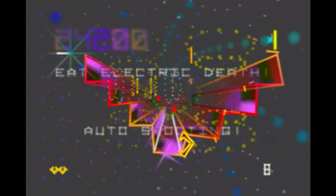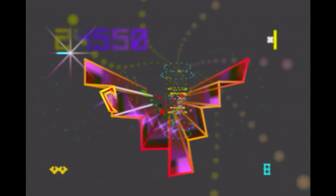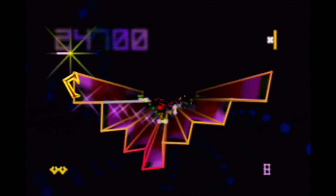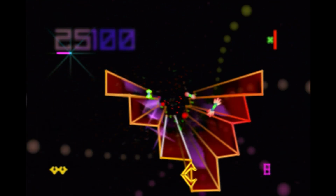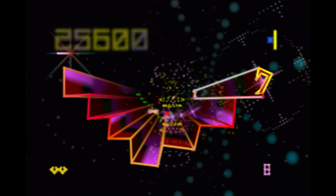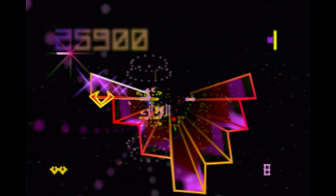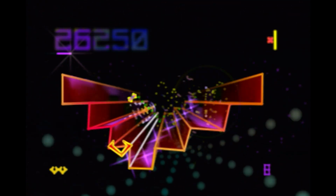The soundtrack is just perfect, that techno beat with these flashing lights and those pink and purple pastel neons coming down the playfield. It just goes to become a part in a sum that is absolutely perfect. Now, if there was one criticism I would level against Tempest, and it's not so much a criticism as it is an observation, it is that at least for the first 10 to 15 levels, this game is not hard whatsoever.